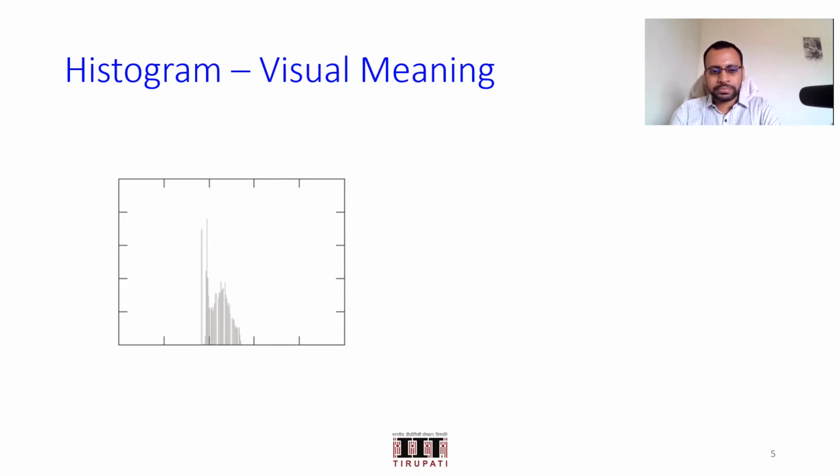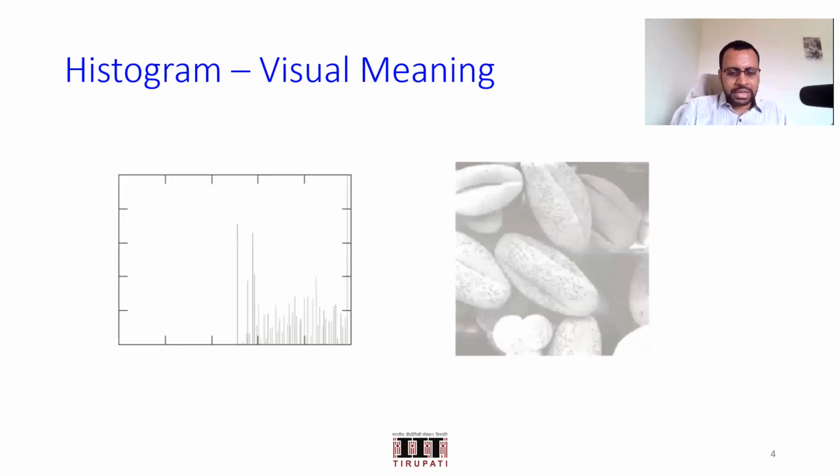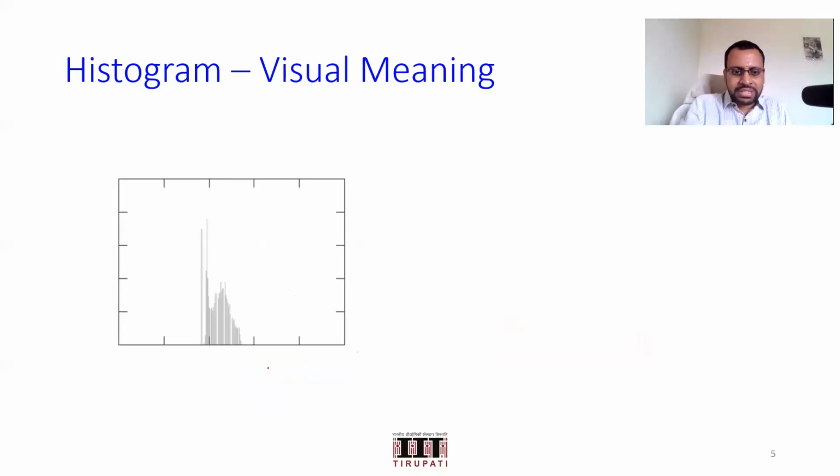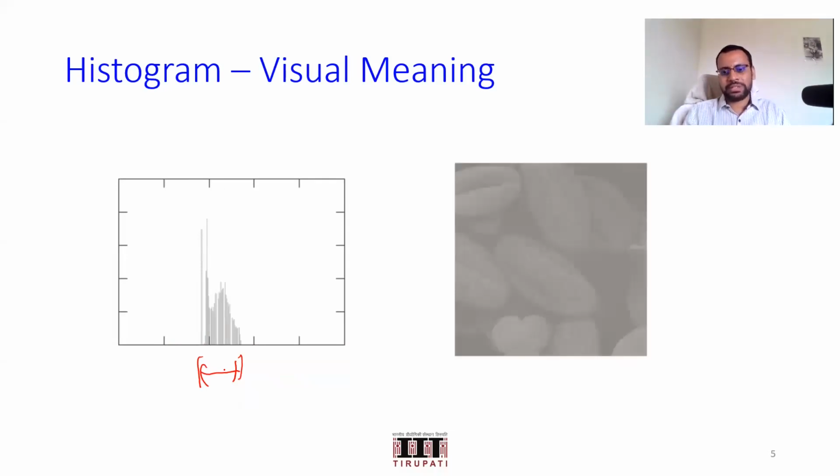Better contrast compared to the previous one? Not really. See here, contrast is, as I said, the intensity distributions are this much. That's what I would say, the contrast. Contrast wise, this is limited. So I would say exactly the opposite: a low contrast image. What more can you say about the brightness of the image? Neither bright nor dark. Somewhere in between, it is lying down. That is the image.